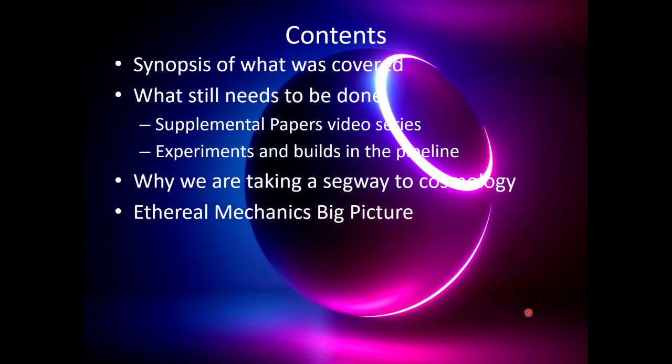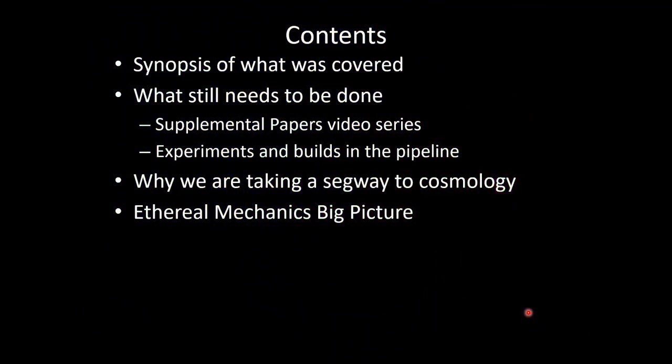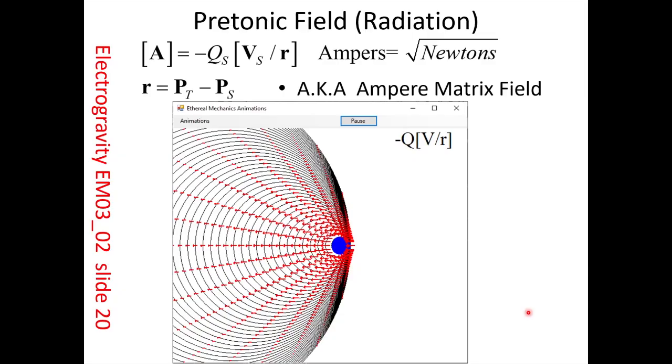So what we're going to cover in this is we're going to give you a synopsis of what was covered in the video series, what still needs to be done, including what supplemental papers and experimental builds are in the pipeline. And then in the end, we're going to explain why we're taking a break from NEV5 to take a segue into cosmology. This all fits into the big picture of ethereal mechanics, which I'll show you at the end.